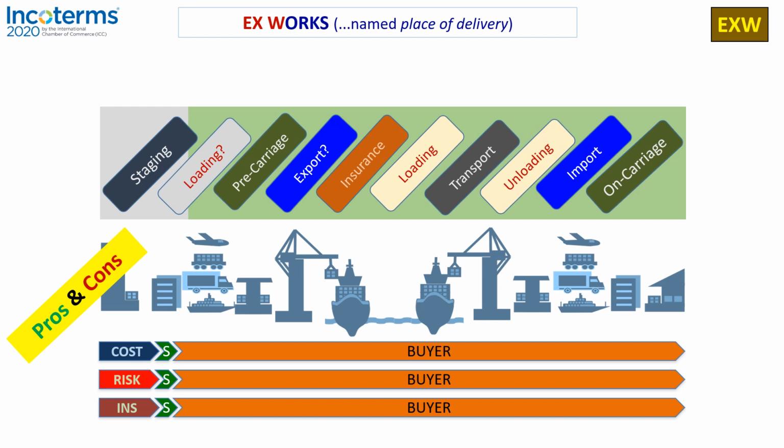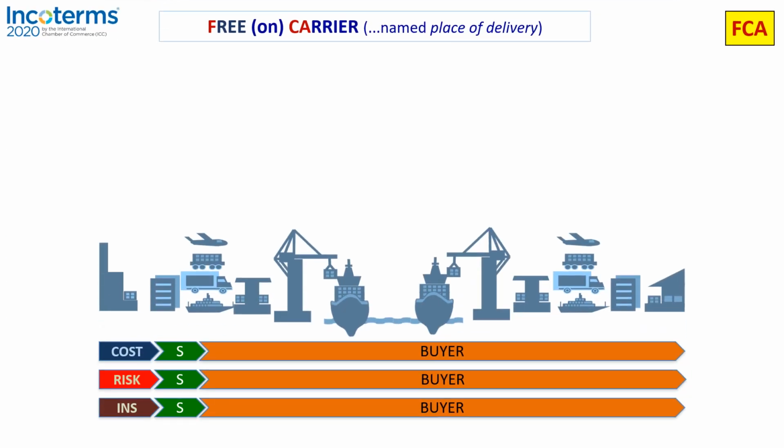So there are pros and cons. The seller always thinks that they have the least responsibility when selling on Ex Works. That is true. The buyer, since he has been buying for a long time on Ex Works, continues to do so, though it is an additional responsibility on the part of the buyer to do the loading as well as the export clearance. As I gave in the summary sheet initially, this particular term, Ex Works, is applicable for all modes of transport and combinations of transport.